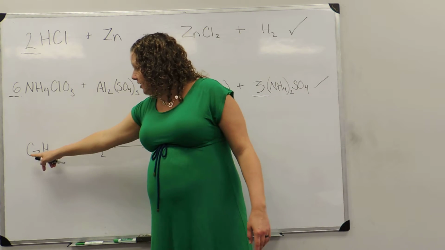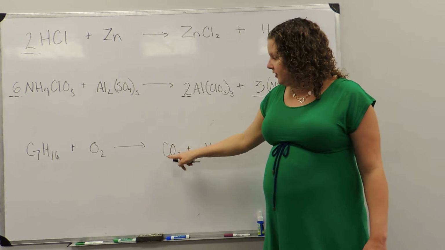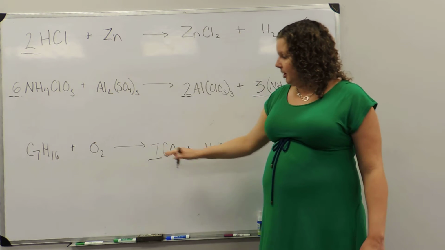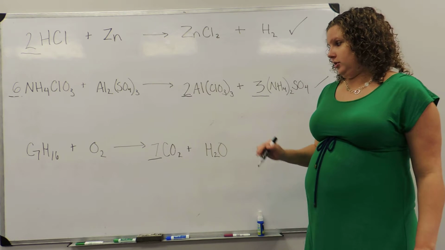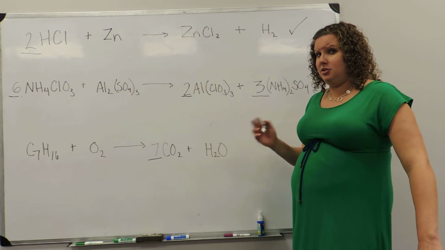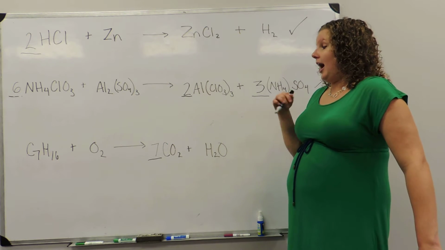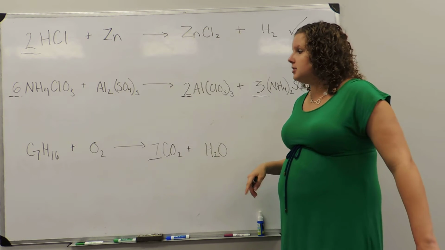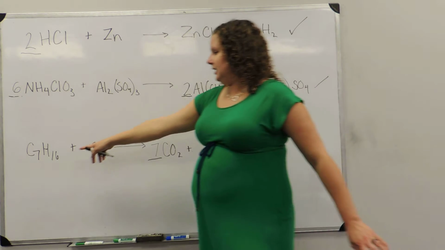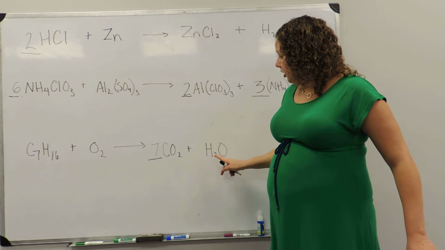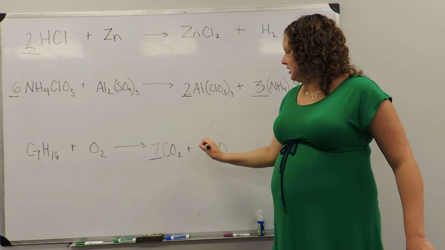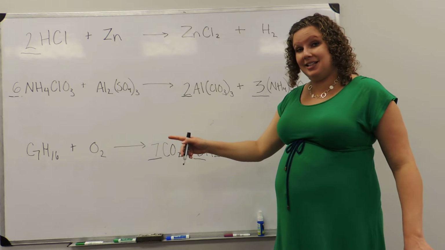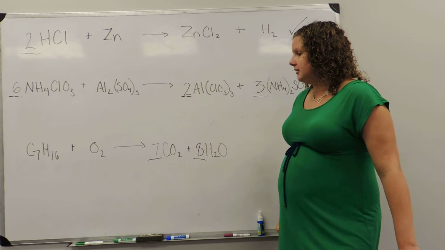So on this side, I have 7 C's. On this side, I only have 1. So I'm going to put a 7 right here. And again, I'm underlining mine just so you can see them on the whiteboard, the numbers I'm adding. You do not have to underline, you just have to have the 7 there. Okay, I would do H next because again, I'm saving O for last because it appears 3 times. So it's H16 in the reactants. Over here I have 2 H's, so I need to get them to 16. So I'm going to stick an 8 right here because 8 times 2 is 16. Now I have 16 on both sides.